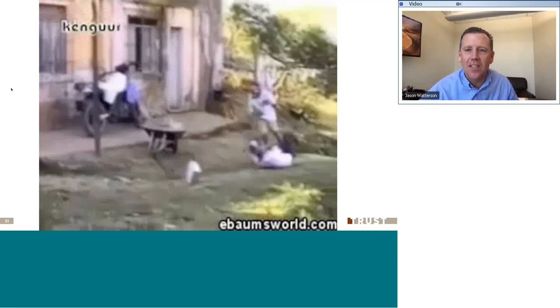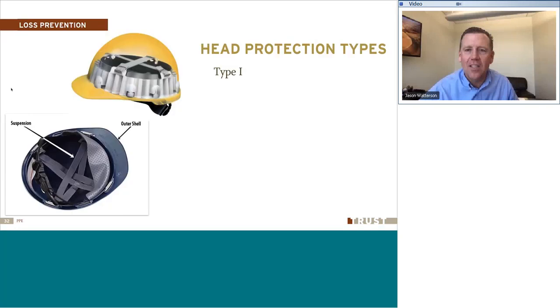You can do that with a magic marker inside that helmet. Let's inspect it regularly and make sure that we've got those. Today's the day to go out and look at your hard hats and see how long we've had those things. There will be a code, or it may be specifically written in there when that hat was manufactured.